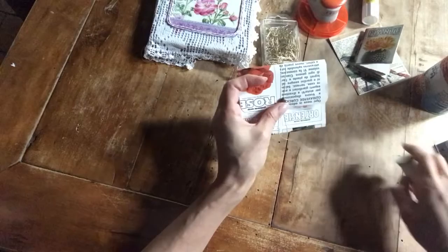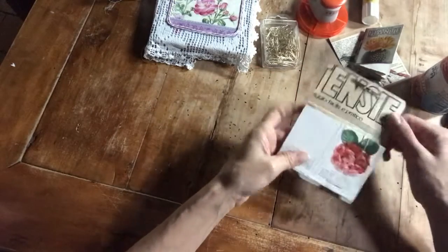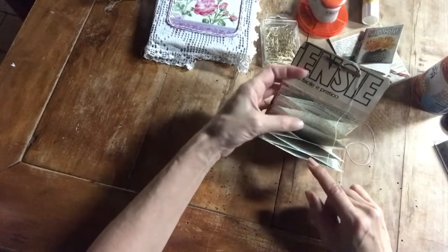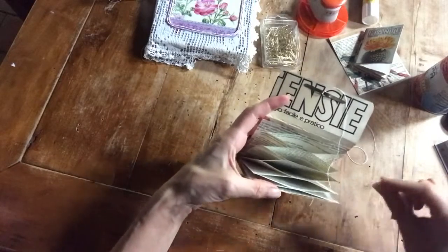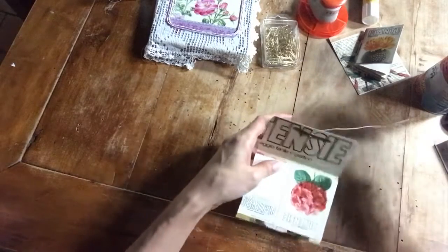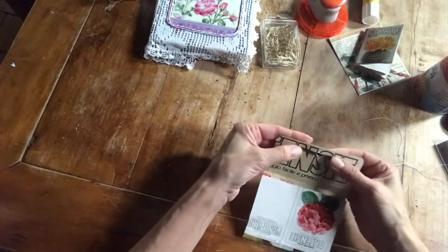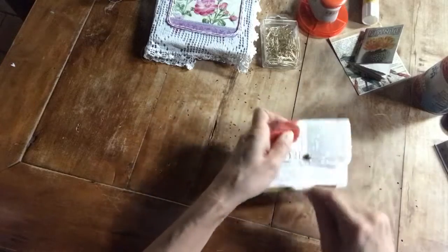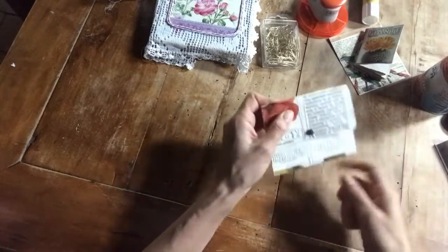Okay, so I think this is okay and it's working. Yes. So I will stick some, I don't know, maybe just a few little labels. Maybe I have to put something here. I'm not too sure. Okay, I think it's working.